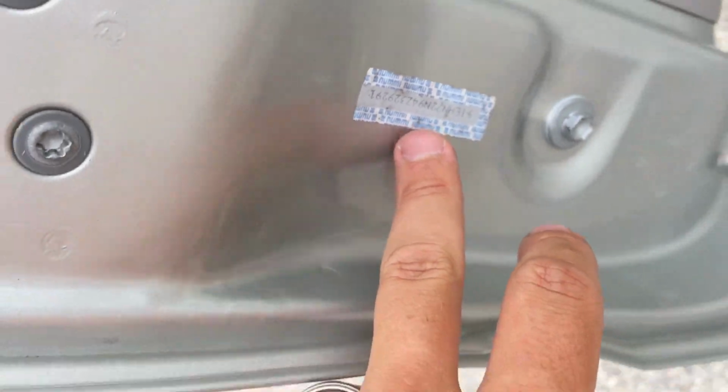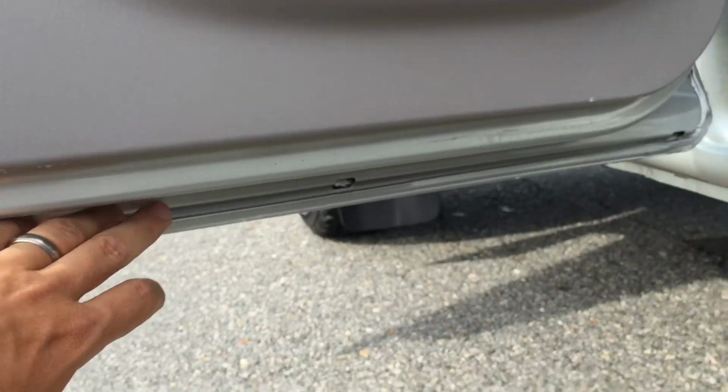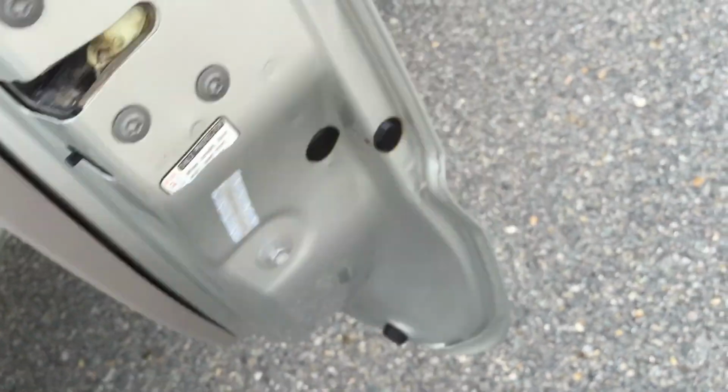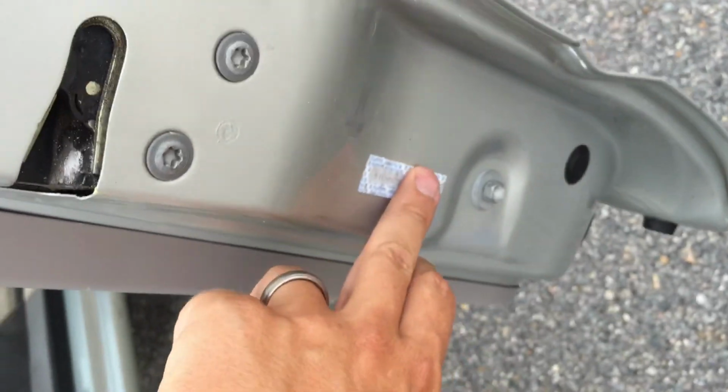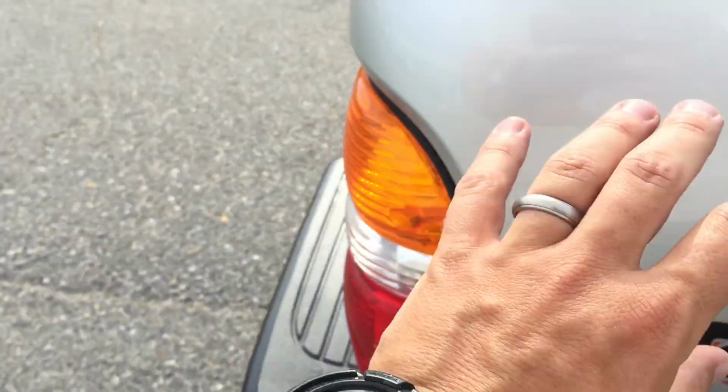There's the front driver door. While we're here, look at that door jamb. Very, very clean, no issues whatsoever. Back door. Interior of this thing also is absolutely mint. Here's the bottom of the back door. Back door and back door. And the one on here is inside here. It's very hard to get to, and we've already checked that is an original rear quarter on this truck.